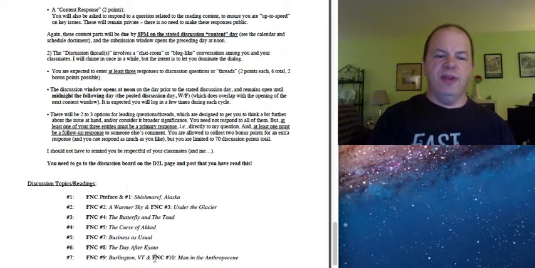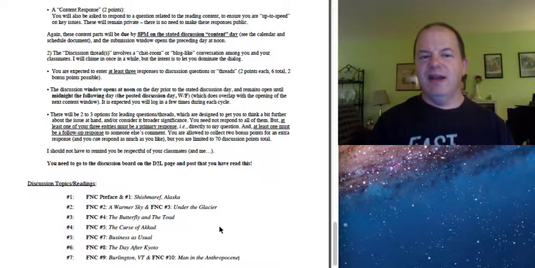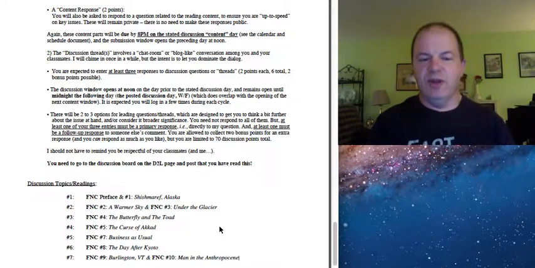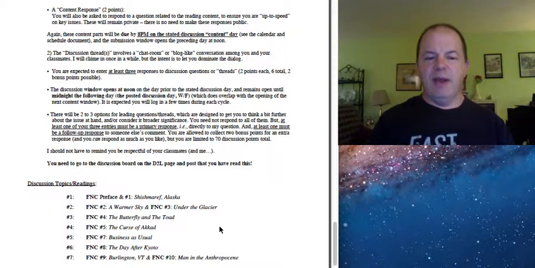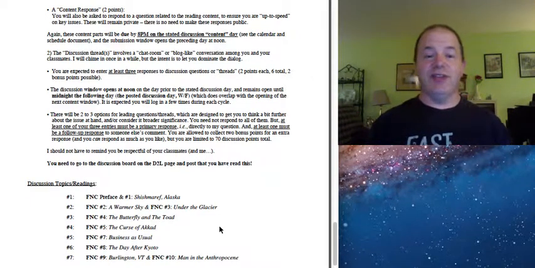Here are the topics we will read for discussion. Note that we skip chapter 6, so when we get to discussion number 5, that's on chapter number 7. Beware of that. It usually catches a few people off, and of course this is a couple weeks before you do it. With a little luck, I'll remind you. But that's the overview of the syllabus. Good luck, and I look forward to, I would say, seeing you, but I guess I should say interacting with you over the course of the summer.